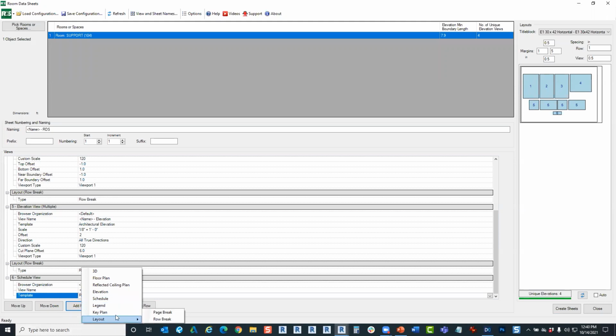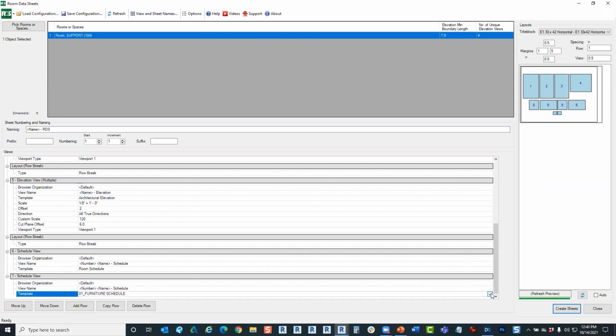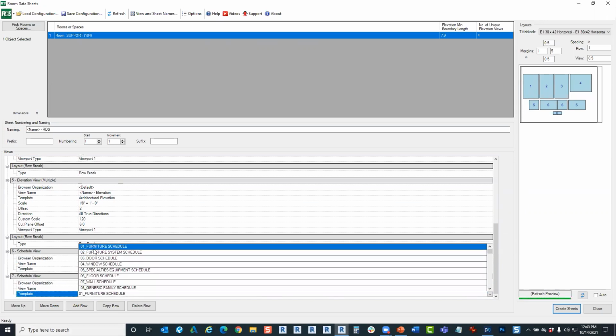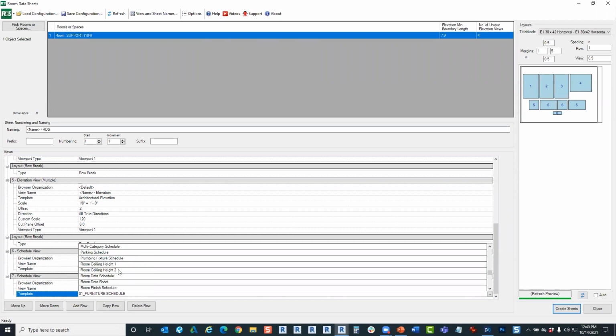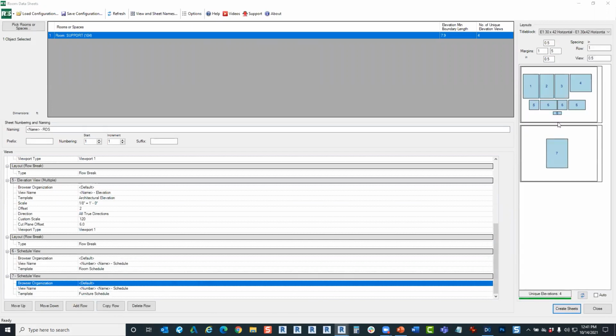I just added another schedule. Let's add, there we go, furniture schedule. But let's not just do the first floor. Can I do all of the furniture like that? Let's regen and see what that does.